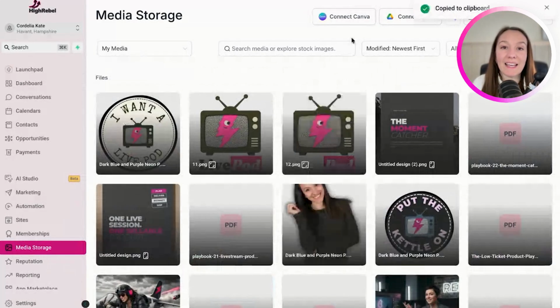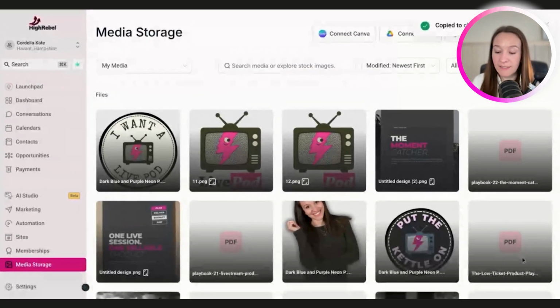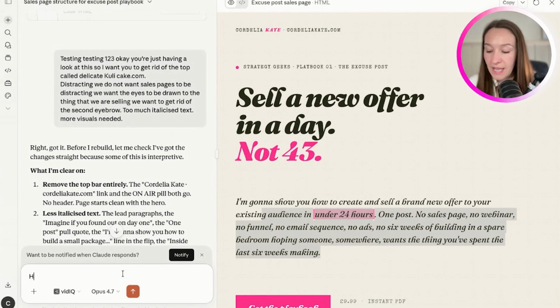And that link is the hosting link. So if I paste that link into Chrome and show you on share this tab instead, you can see that it has basically just loaded that image. Okay. So what I want to do is I want to come into Claude and I want to say, here is an image of me to add to the page.